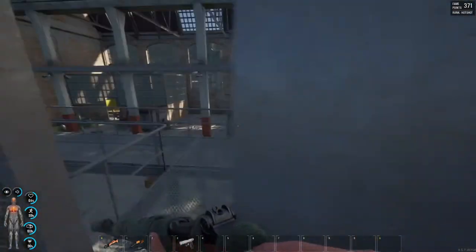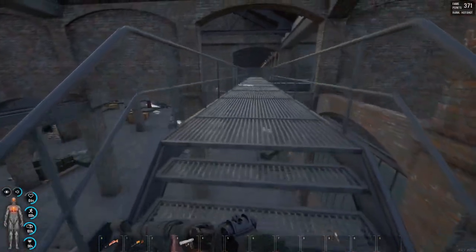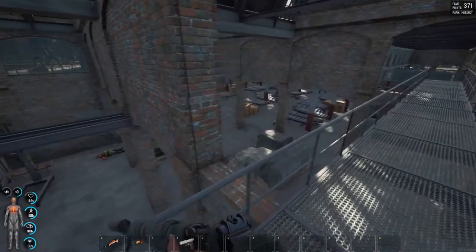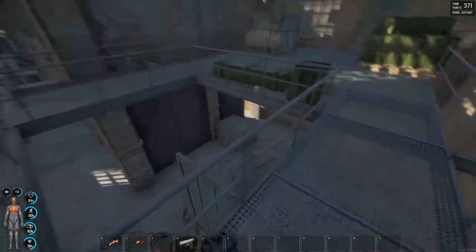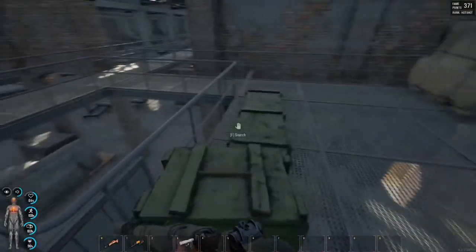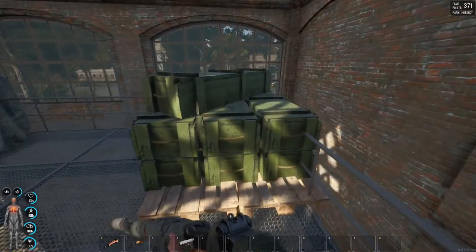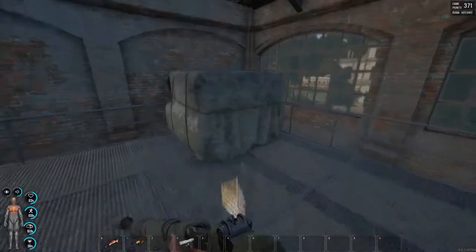Let's go up first. Get the high ground. And if there's any lying dormant. Ooh, look at this. This is the place to be. Nice, thank you. That can go in the pistol. AS Val mag. I've got so much AS Val mag, I really need to start using it. Brass knuckle. That's just one thing.